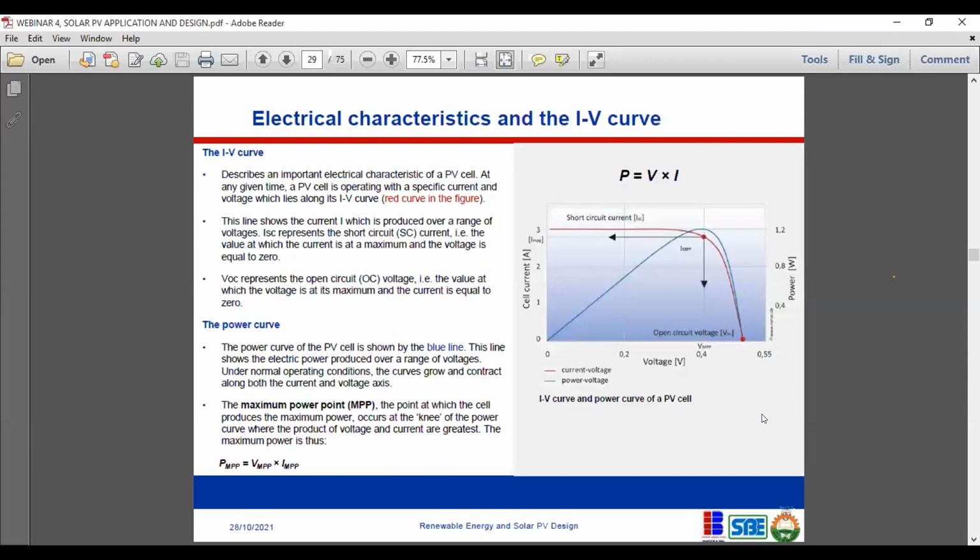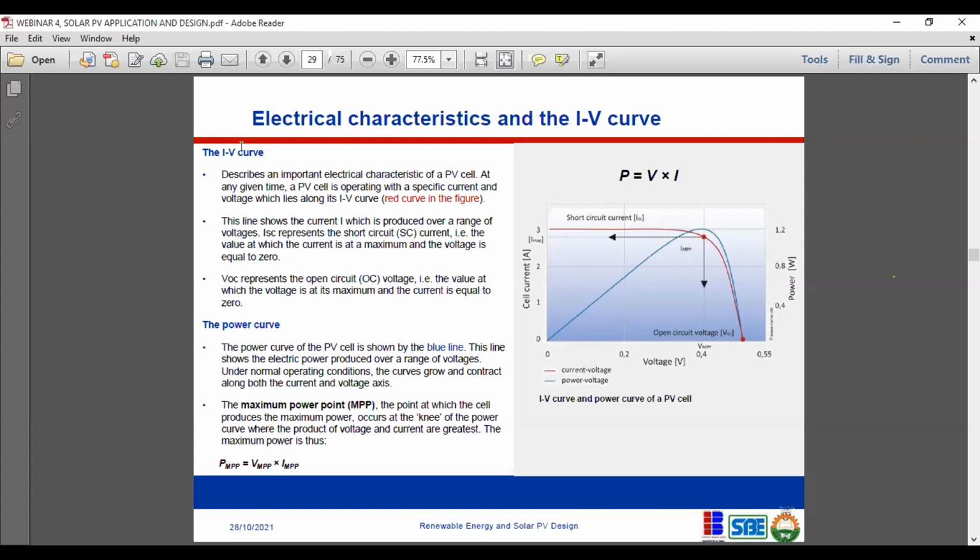Okay, so now let us look at the electrical characteristics of the IV curve. IV curve means current voltage curve. If you look at most, in fact, if not all the PV modules in the market, if you look behind them, you will see so many funny abbreviations. So I'm going to explain what all those abbreviations mean, because they are very, very important. If you're going to be doing a solar project, it's very important you understand some of those abbreviations and how you can read them and then use those values to do your designs.